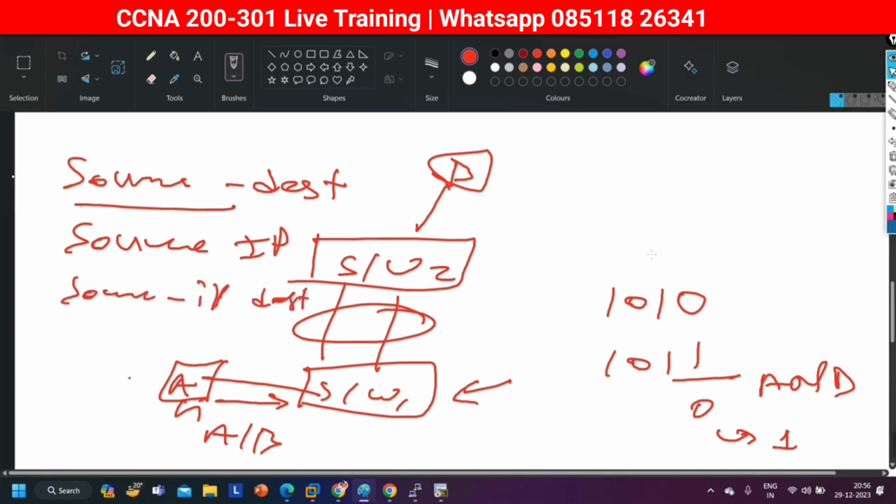It will convert both the source IP and the destination IP into binary. Let's say this machine's IP address is 10.1 and this machine's IP address is 10.2. It will convert the 1 into binary, so binary of 1 is 1 and binary of 2 is 10. It will perform an AND operation over here, and it will again use link number 1. So in all load balancing algorithms, switches forward traffic over the physical links only.